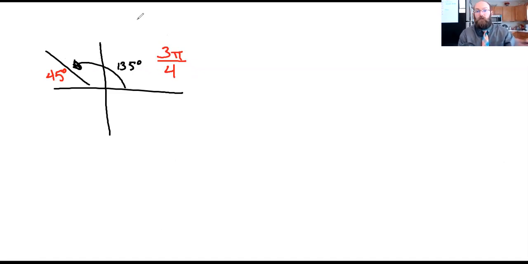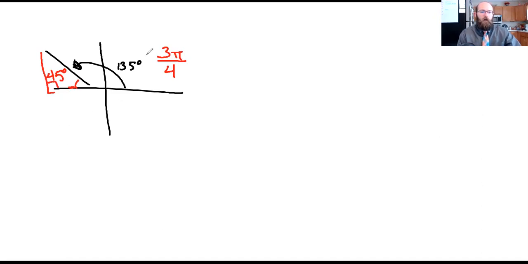If you still have some issues, do some converting. But what I really did was, all the way over to this line is pi radians, and I am pi over 4 short of that. So I subtracted that from the full pi. Okay, so I'm over here. I'm going to make my little reference triangle. Cool. Always reference to my x-axis.